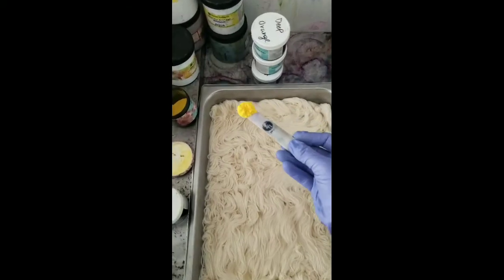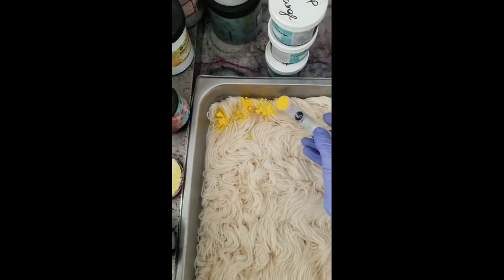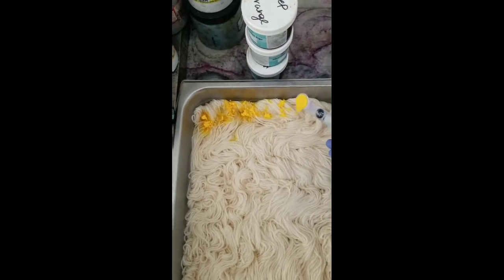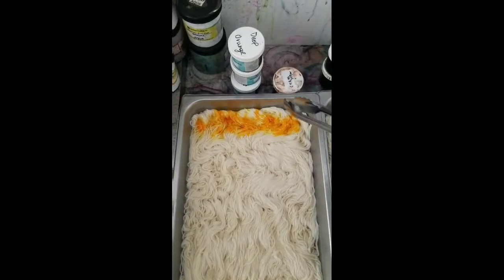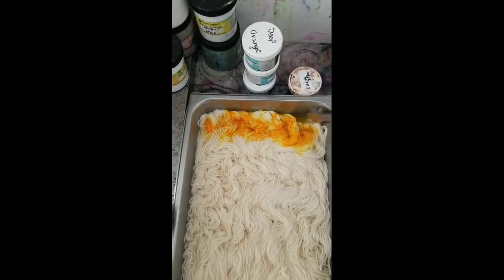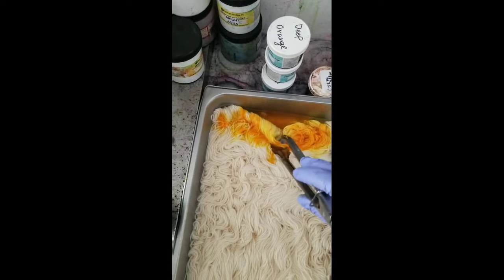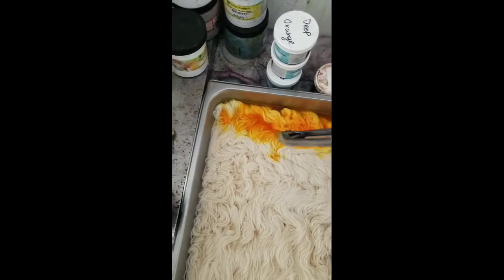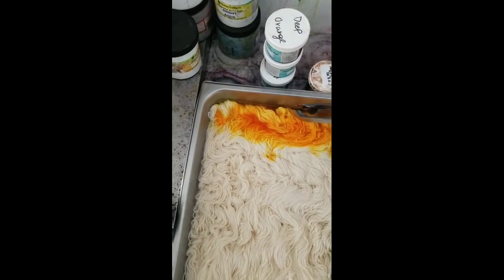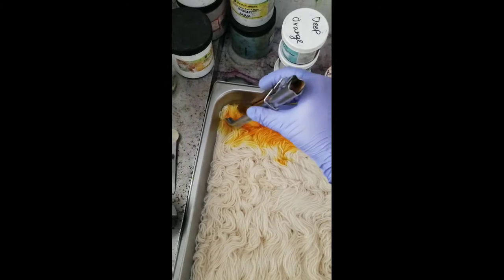Now I'm going to use just the dye powder. I'm not going to mix the stock because I want this to be quite concentrated. We're going to put it across the top. Now I'm just going to use a pair of tongs, and I'm going to work this in so we don't have any white patches. Pull it back, bring it forward. You want to be conservative with your placement because it's going to grow. So you put it about halfway where you want it and expect it to move forward.